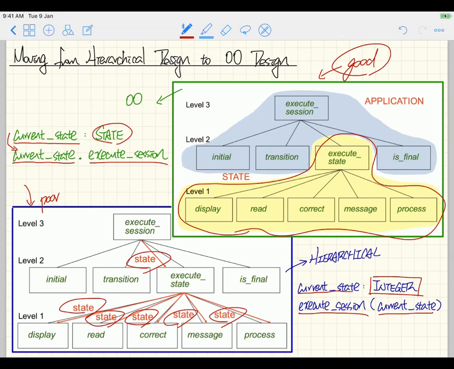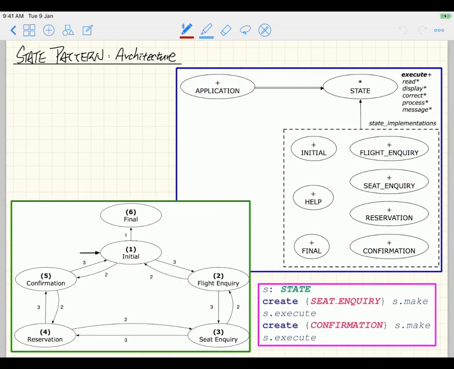And there'll be no if-then-else statements, which would violate the single choice principle in the state pattern. Okay. All right. So now let's have a look. I will first go over the architecture using a BON diagram to show you how the state pattern will work. Let's go over the architecture first, and then I'll give you just a few examples quickly. And then we're going to see the code to see how you can define the states and also how you can define the whole application altogether.